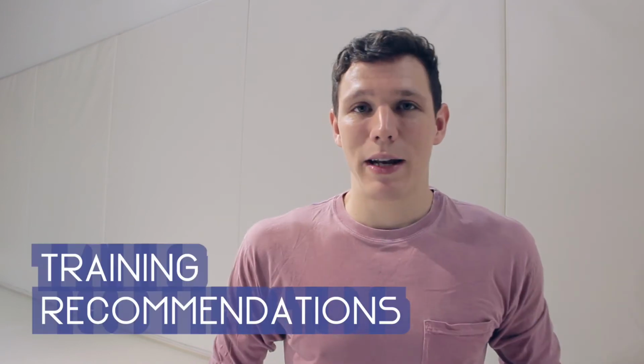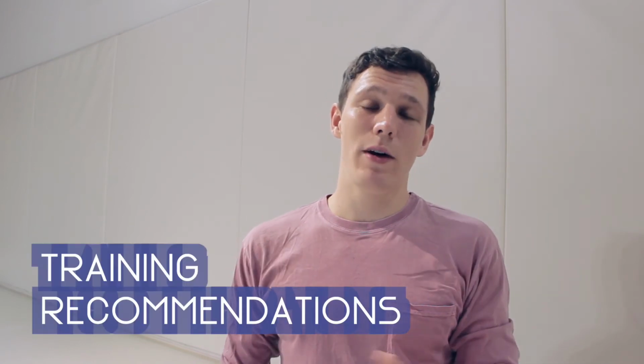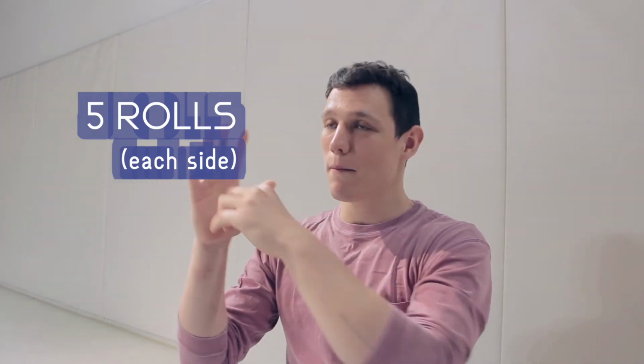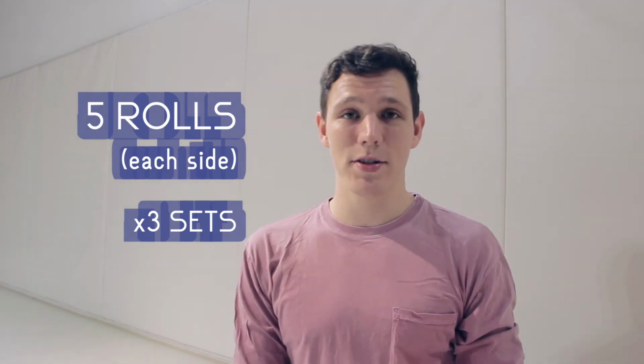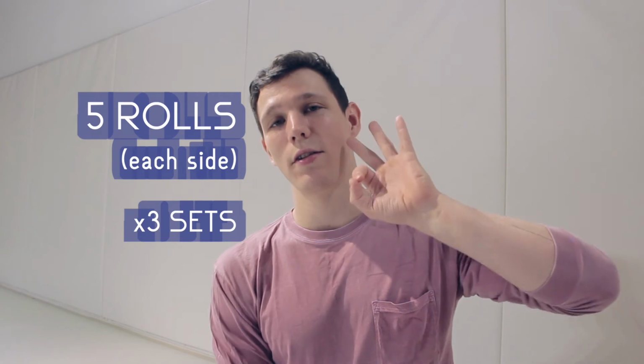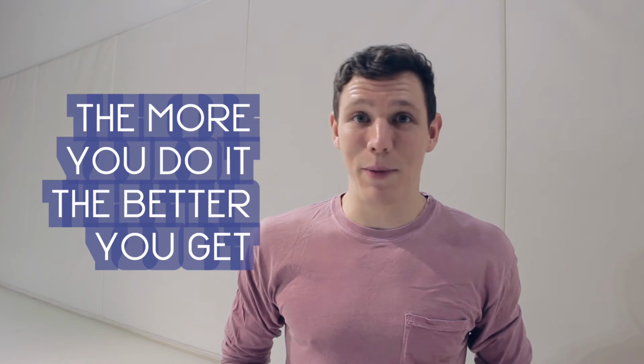When it comes to training recommendations, I like to set myself up with sets and reps for the rolls as well. Anytime you have one set consisting of 5 rolls left, 5 rolls right, then you can make a small tick in your box, and maybe you do 3 sets of those. So let's say I do 5 shoulder rolls left, 5 shoulder rolls right, and I do 3 rounds, 3 sets of those, and I've done 15 shoulder rolls. When I combine some other rolls into it, then I know over time I accumulate the right number that it needs in order to get really good at the skill. And for rolling, it's almost like the more you do it, the better you get.